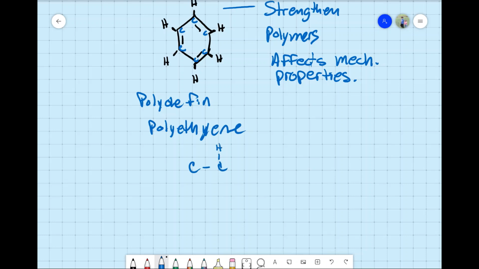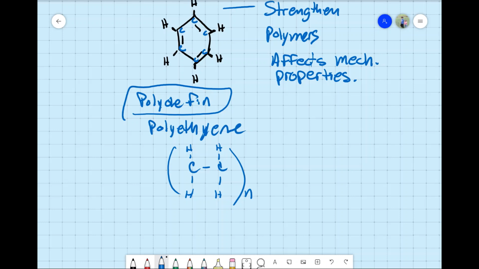I'm going to use this nomenclature. And hold on, I know you guys are thinking this should be a double carbon bond, but we're going to say it's polymerized, and so we'll use this notation to say it's polymerized. There's another chain here satisfying the bond that this carbon needs to be happy, and another mer here satisfying this. So polyethylene is kind of the base polyolefin. We said that olefins are synonymous with alkenes. Ethylene is an alkene. It polymerizes, and one of these bonds breaks. We'll talk about that in a lot more detail as the class goes on.